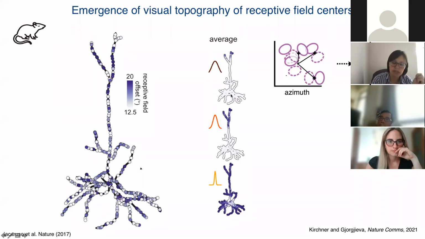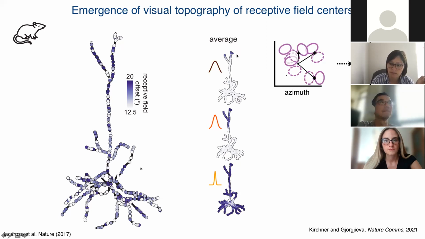And then we introduce this backpropagating action potential. And what that does is it just homogenizes everything. So it effectively makes all synapses that are nearby share similar receptive field location as the soma. So if we quantify that by measuring the difference, then the difference between the synapse and the soma becomes small, and that's the white color. So that's why we have white basically almost everywhere throughout the tree, except for very far away synapses.